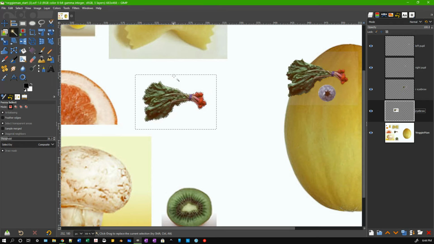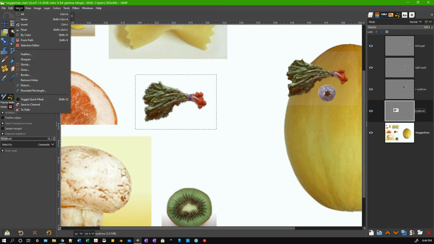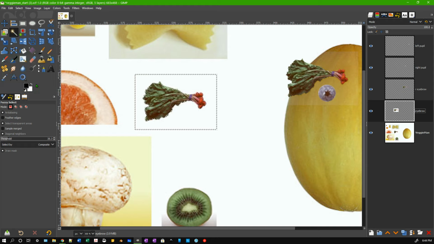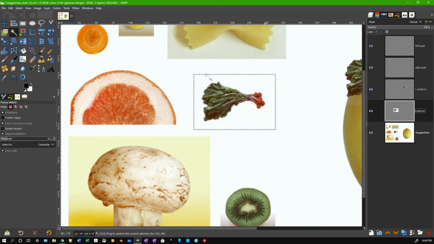I want to make this area bigger. Obviously, it's not going to go this way; it's going to go this way, into it. So Select, Grow, and I'll grow not by 10, I'll grow by 1. Hit OK. Do you see the difference there? Yeah, it did a little bit. See how it went outside? Why?